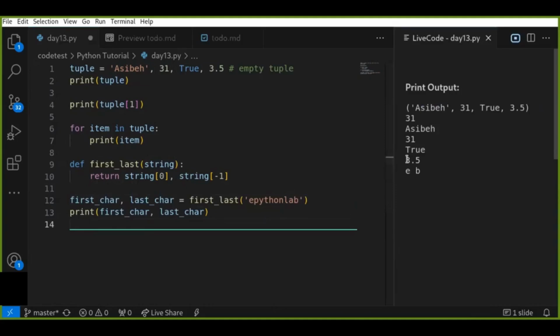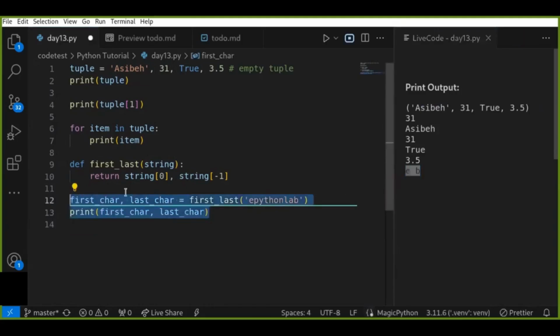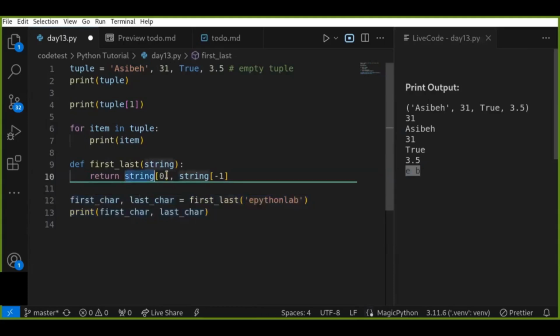Okay, that's E and B. This function returns two values separated by a comma, and I just assign the result to two separate variables separated by a comma.